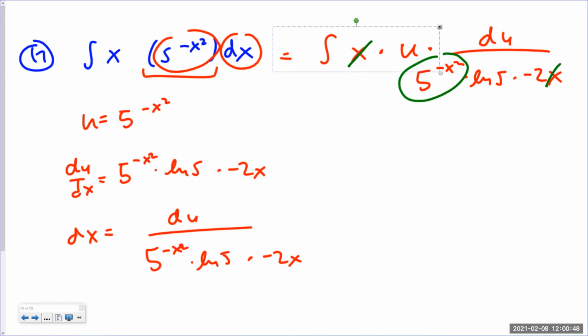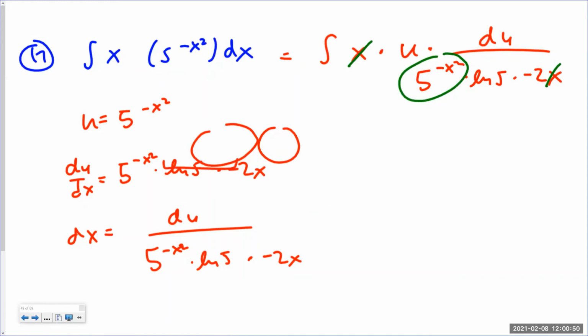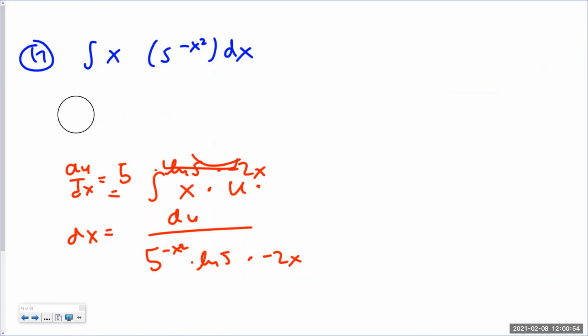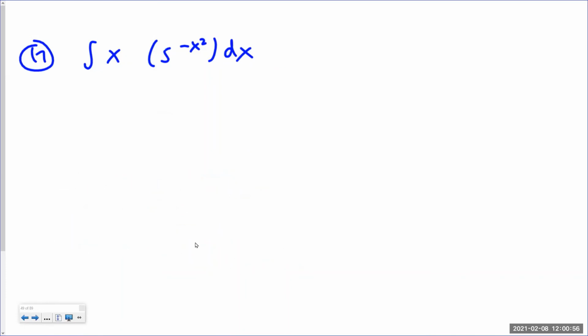Is everybody good on when to go back and pick another u? You guys need to do it wrong sometimes, and that's why I do it wrong with you, because you need to get to the logic of, oh, I picked the wrong u. That's okay, I'm going to pick myself up and do it again. Some of you get so frustrated when you don't find it the first time. I got to tell you, when I did calculus, I didn't find it the first time all the time. I just randomly picked ones.